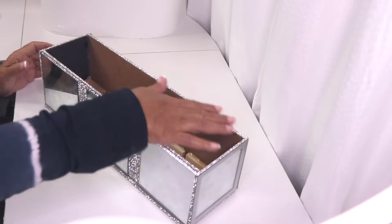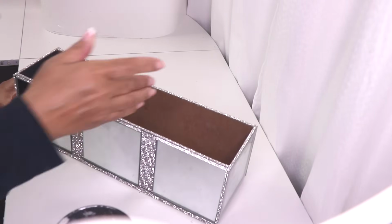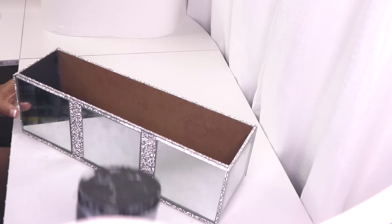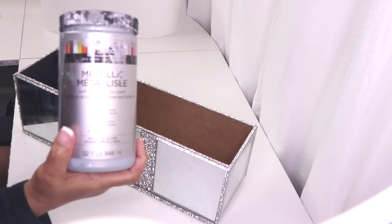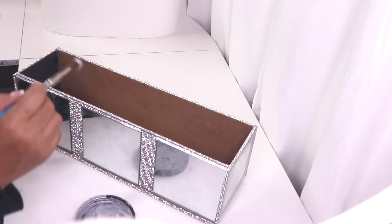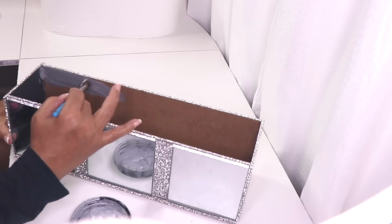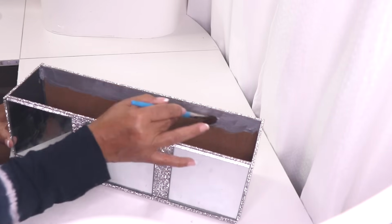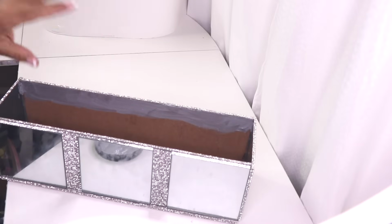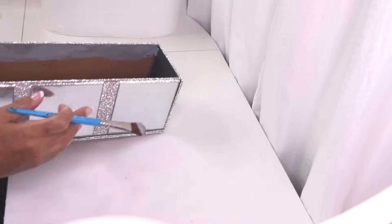And of course, we are going to fill it with flowers and foam. Now I'll go in with some silver paint across the top because I just don't want that brown edge to show. So I have this paint. So let's just go in and paint just inside the top of the box. I'm gonna let that dry and then go over a second time. And then I think I'll do it to the mirror as well.